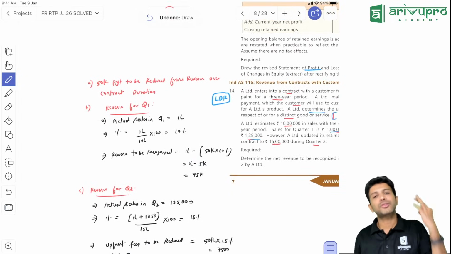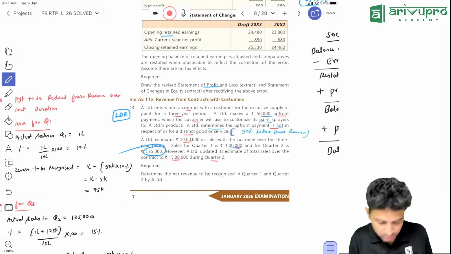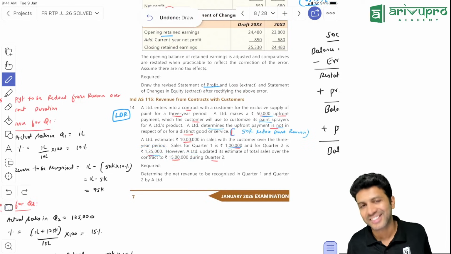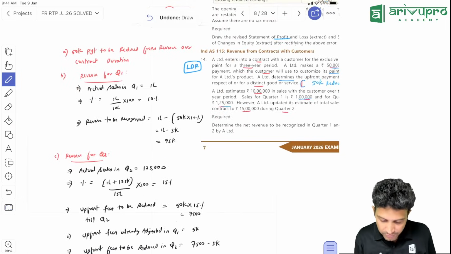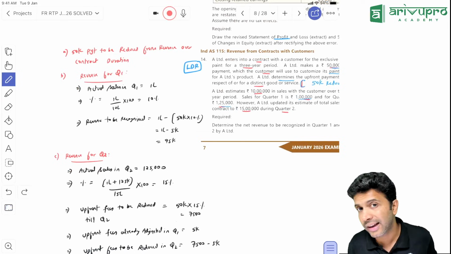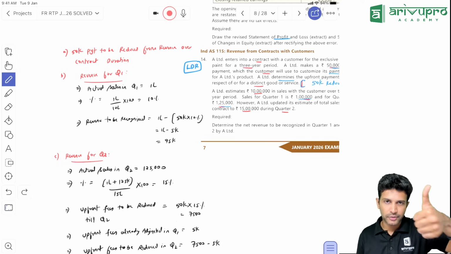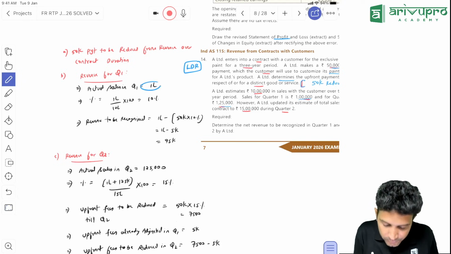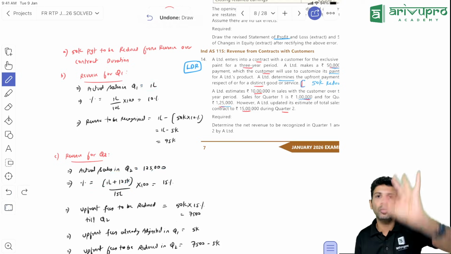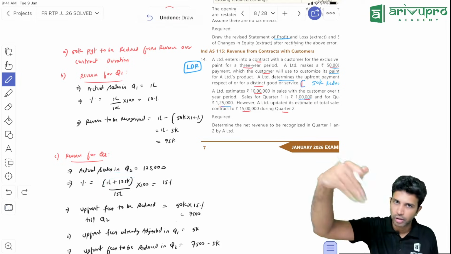Okay. Now second quarter, estimate changed. Second quarter we achieved how much? 1,25,000. And total estimated sales is now 15 lakh, right? So we achieved 1,25,000 sales. So now we are saying we will not sell goods worth 10 lakh. We will sell 15 lakh. That means how much target have you completed? First quarter you have already sold 1 lakh. Second quarter you have sold 1,25,000. So totally you have made a sale of 2,25,000. Till second quarter, 2,25,000 worth of product is already sold.